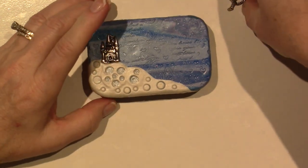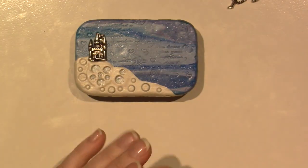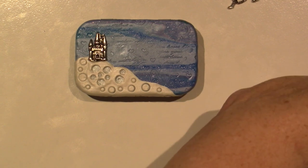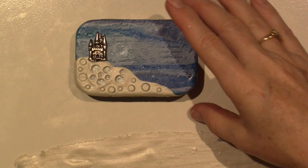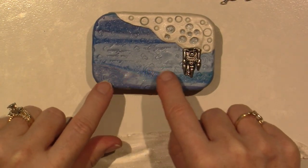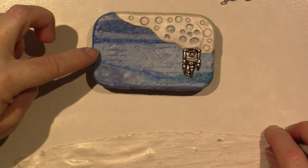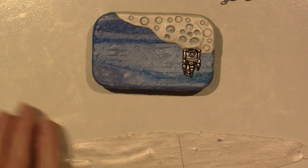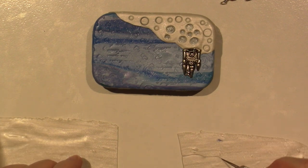And then I kind of wanted to put a little cloud in the sky over here, just something peeking over from the back. And this is all just as I go. I don't know what I'm doing. I didn't really want to cover that up, but maybe just a little piece coming from here or even from here. So I'm just going to make the shape with my X-Acto blade, kind of a cloudy shape.